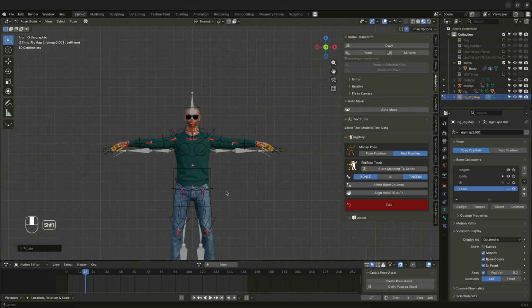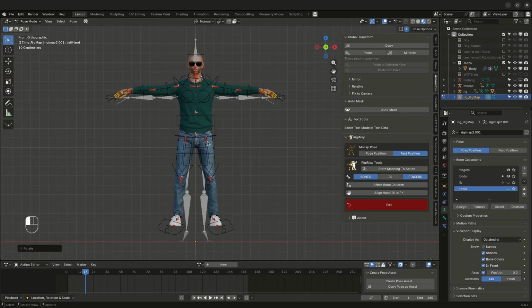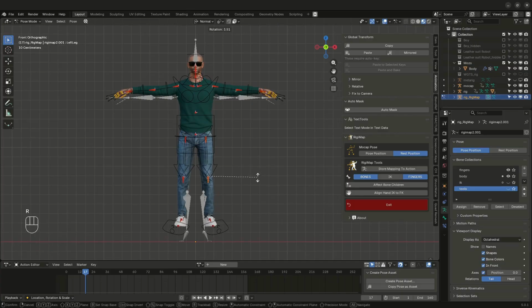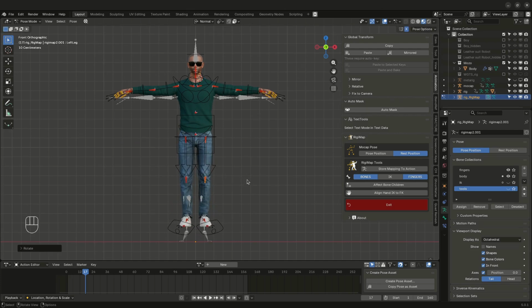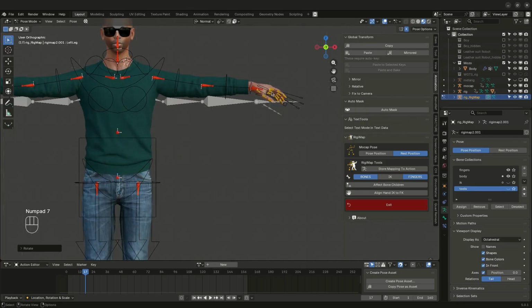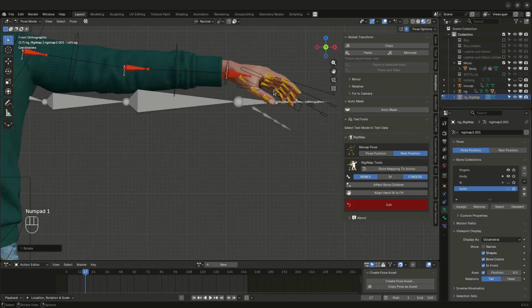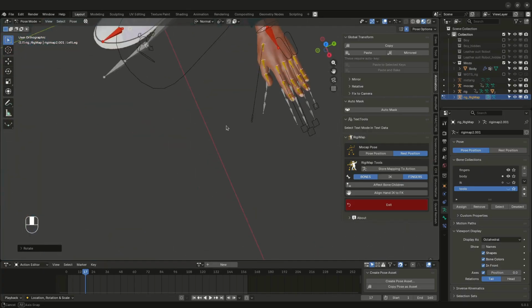Let's do the legs. As you can see, we are in mirror mode. So let's do the fingers. You can adjust them one by one.